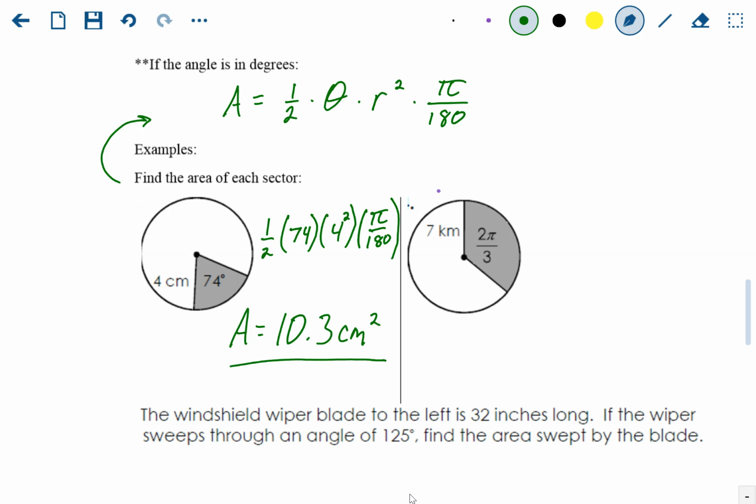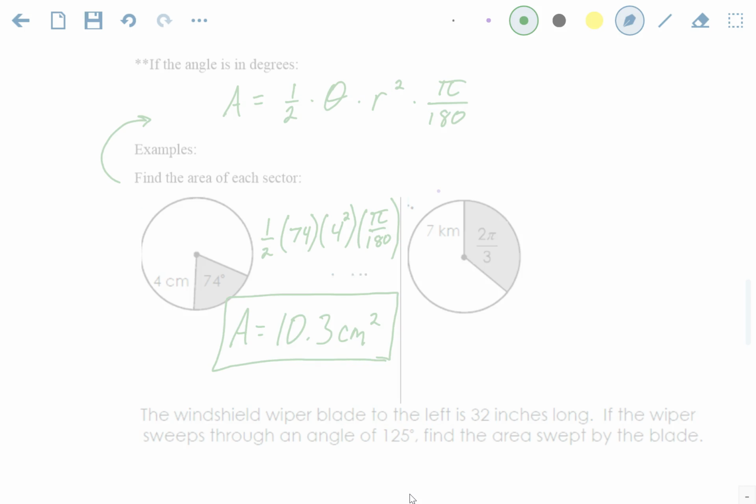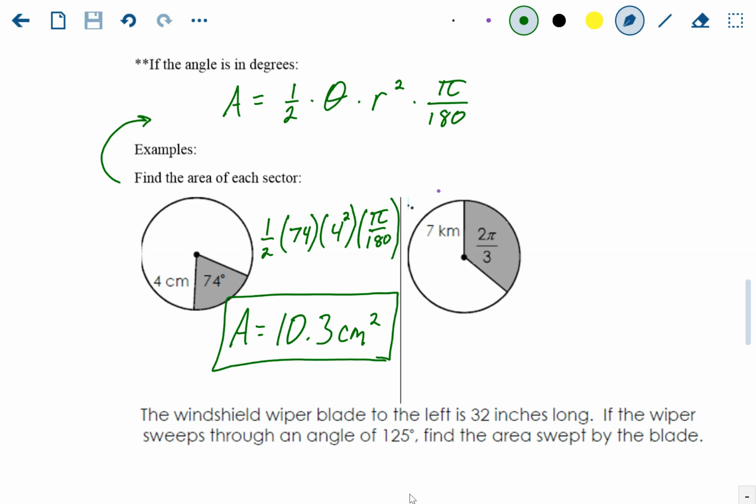Now again, sometimes it'll say to leave pi in it. Normally I don't like leaving pi in the equation because if you leave pi in the equation, it doesn't make any sense anymore. You might have a rough estimate of what 10 centimeters is like. You don't know what 3 pi centimeters is. So go ahead and just, when you do it in the calculator, either use the pi button or use 3.14.